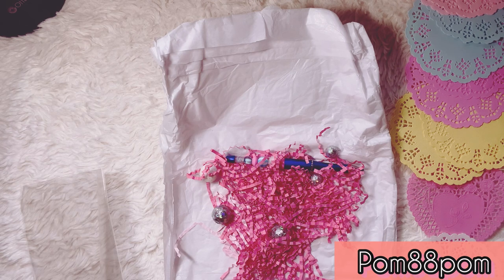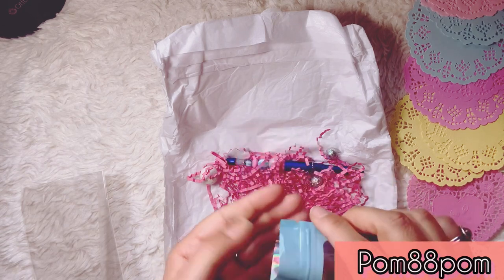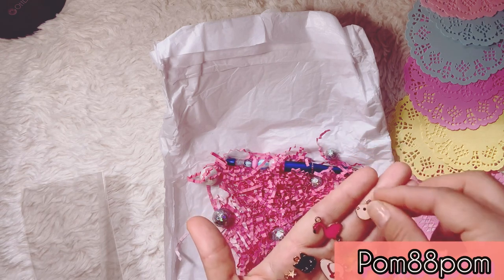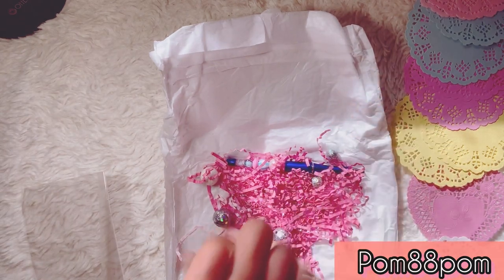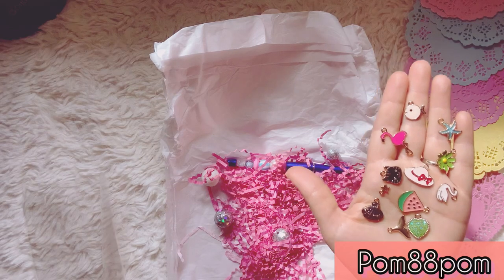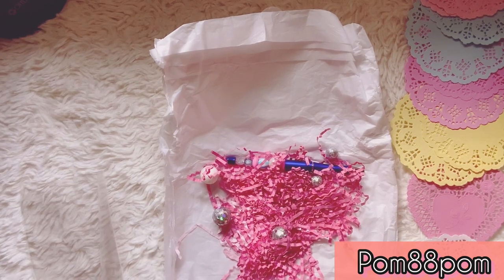Let me also share the other charms she sent in the blue bag. I'm careful with these little tiny bags because I don't want to break them. She sent all these cute little charms: a little dress with a star on it, a little hat, a little flamingo, a guppy fish, a starfish, and a swan. There's the sun shining again — I'll turn the light off now. Those are the other charms she sent me. Really cute.